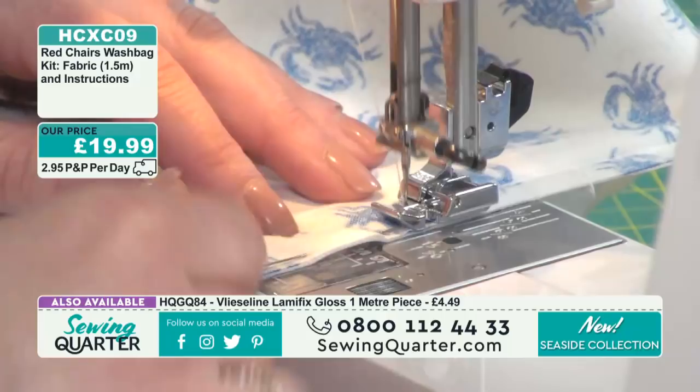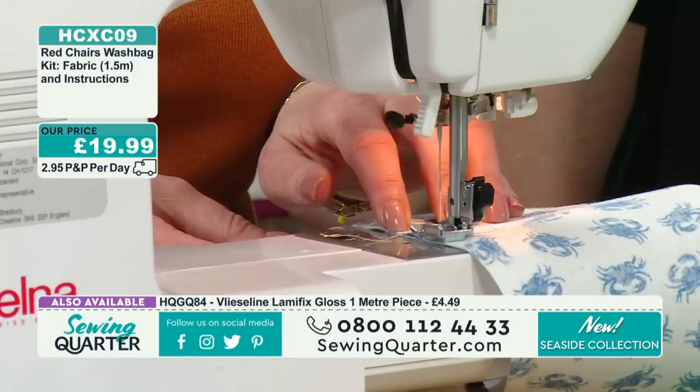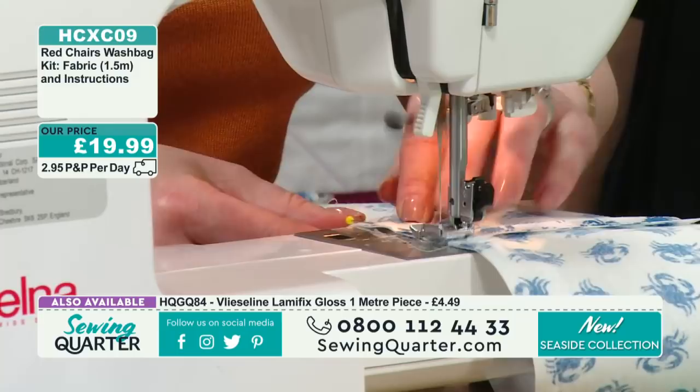So this is happening actually quite quickly from the pinning and everything else. It's coming together. It's not too bad. This is one of those really handy things, because all your toiletries and everything is there and it's good to go.